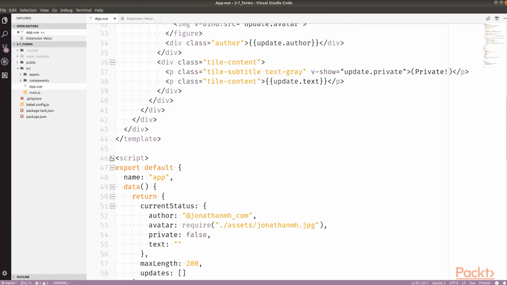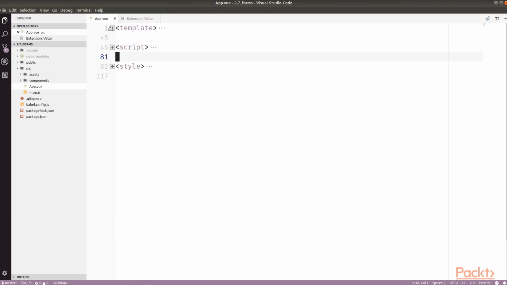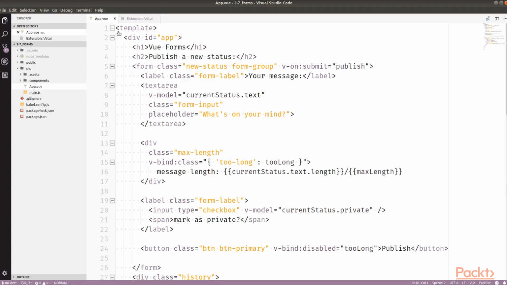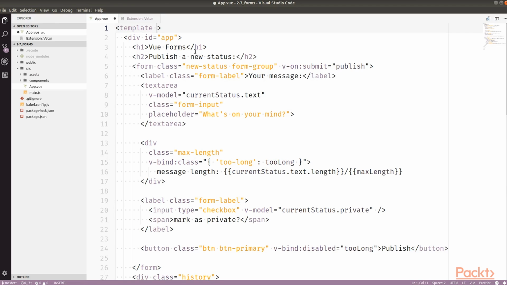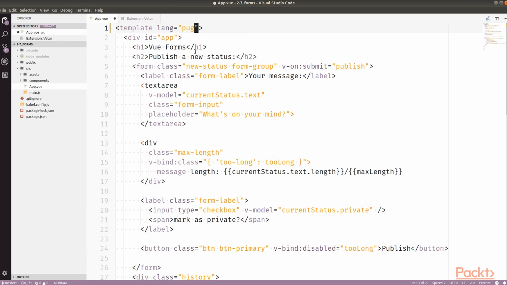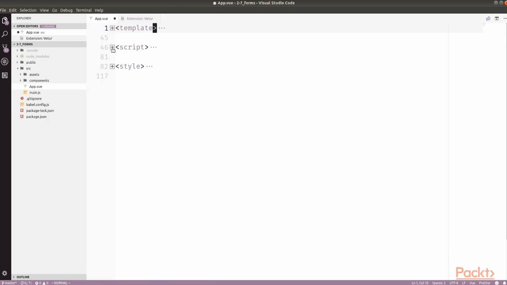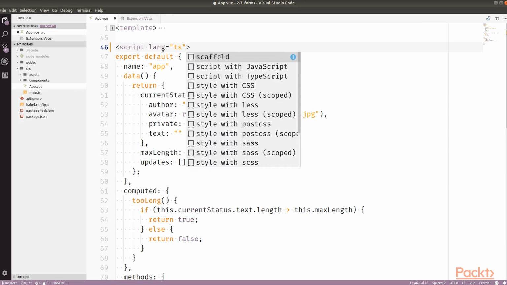One more interesting thing about these three tags is you can decide which language you want to write them in or which dialect of a language you want to write them in. So for example, if you're a fan of Pug, formerly known as Jade templates, you can just say lang equals pug, and you'll be able to use the Pug language. This might require additional plugins and additional settings in the webpack config, but usually the Vue CLI will ask you in the creation process. So you're also free to use TypeScript in the script tag by defining lang ts.